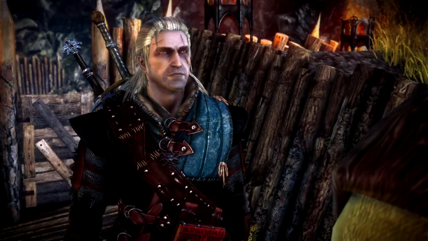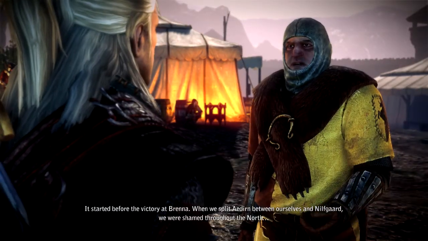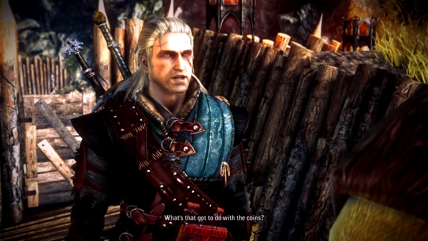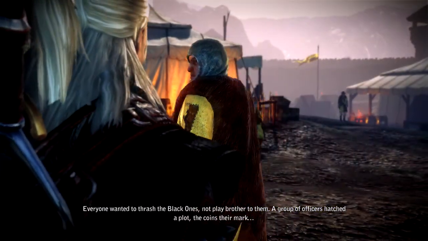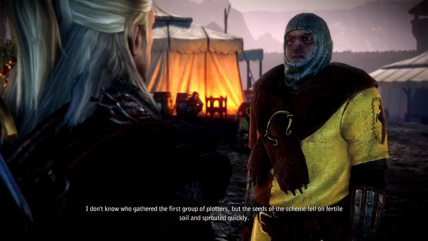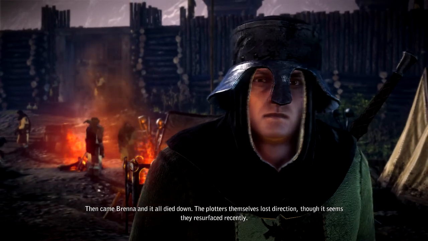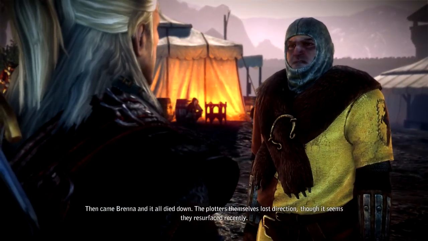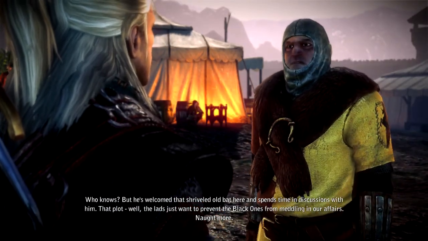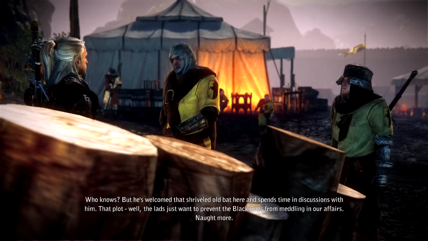I just need to know what this is all about. It's a long story. I've got time. It started before the victory at Brenna. When we split Edirne between ourselves and Nilfgaard, we were shamed throughout the North. What's that got to do with the coins? Everyone wanted to thrash the Black Ones, not play brother to them. A group of officers hatched a plot. The coins mark them. I don't know who gathered the first group of plotters, but the seeds of the scheme fell on fertile soil and sprouted quickly. Then came Brenna, and it all died down. The plotters themselves lost direction, though it seems they resurfaced recently. Is Henselt dealing with Nilfgaard again? Who knows? But he's welcomed that shriveled old bat here and spends time in discussions with him. That plot, well, the lads just want to prevent the Black Ones from meddling in our affairs. Not more.